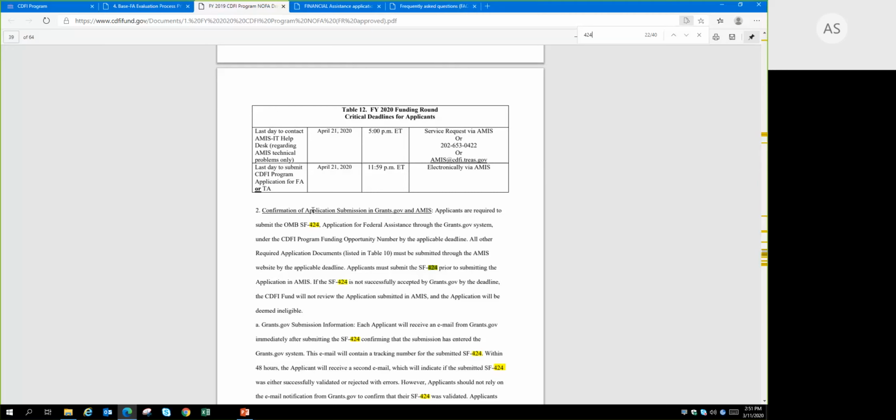This is Elizabeth, just jumping in on that point. As we mentioned, there's a planned system outage of grants.gov. That will not be considered government error since it's been planned and announced. So just echoing my colleagues, yes, please get your SF424s in as soon as possible to give yourself the best chance of success.